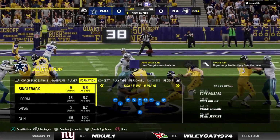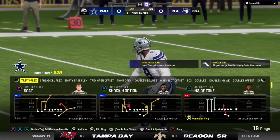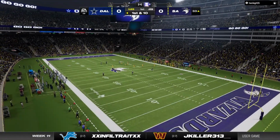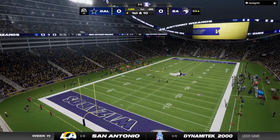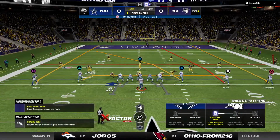Let me pay homage to the man who stood in this spot before. He always talked about how much pressure is in the face of a guy, and can he step into a throw. And when you can't do that, oftentimes interceptions result. So they'll come up 1st and 10 now from the 33.